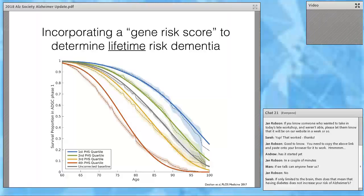If you put all those together, you can actually define groups that decline much faster than others. And this is really just a lifetime dementia risk, not just people who have symptoms, but in their lifetime. So you can see in this red, just follow this red line here. Let's say you took everyone in BC age 60 and you did genetic testing on all those individuals. You could tell a person that you are in this increased risk for getting Alzheimer's disease. It starts separating here around 70, certainly at 80.